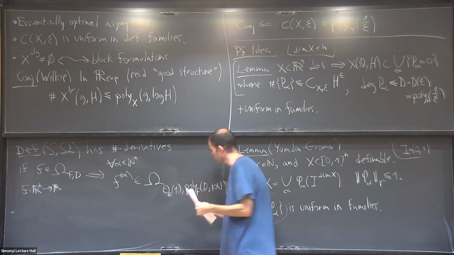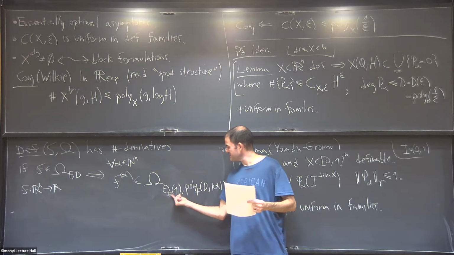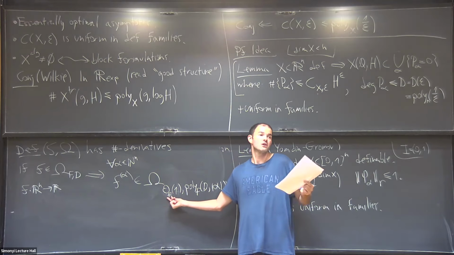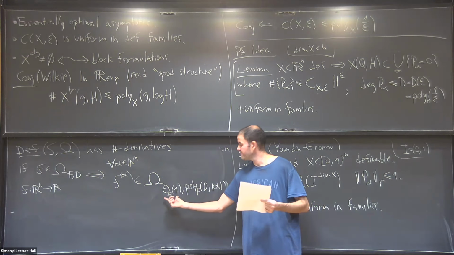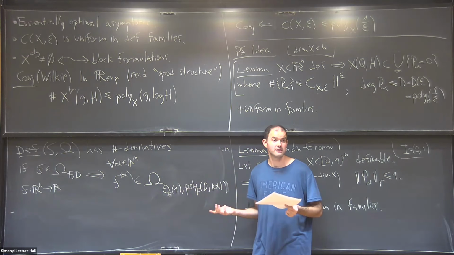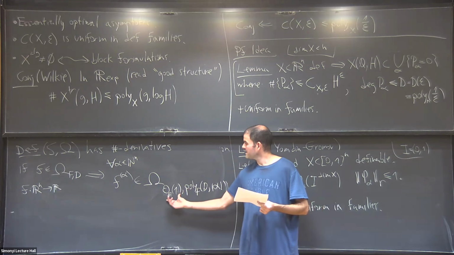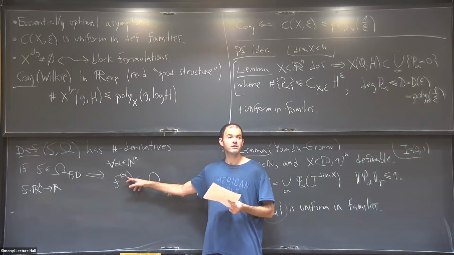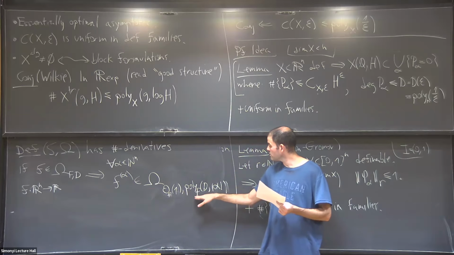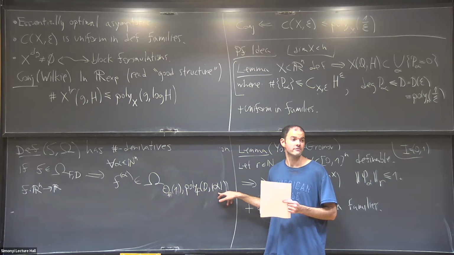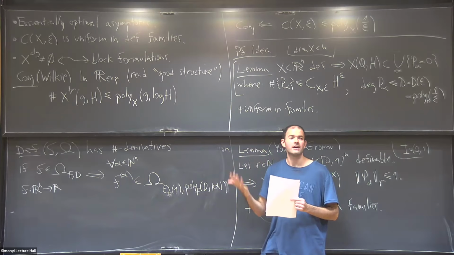It's something that doesn't depend on anything, but it depends somewhere on the format. So I'm saying if you took a function of some format, the derivative will have some format. I don't care what it is. But what I do care is that no matter which derivative you took, the format is independent of the derivative, and the degree grows polynomially with the derivative. Okay, so this is something that I don't know how to prove in a general o-minimality.